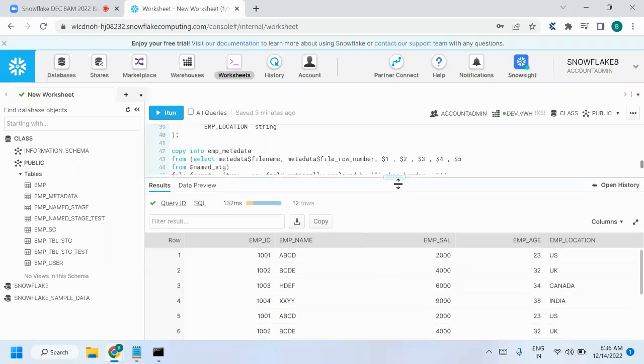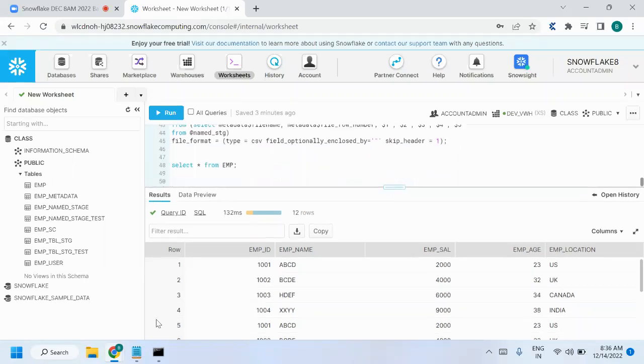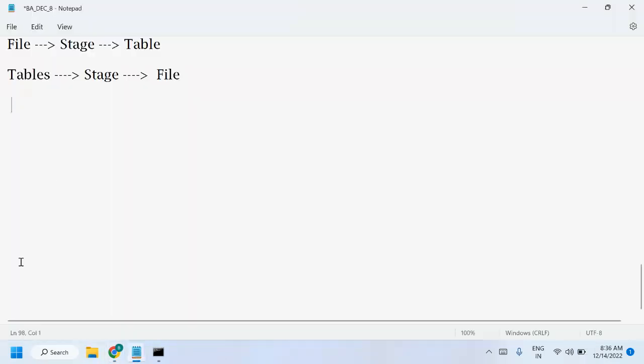But if you have a huge volume of data, for example greater than 100 MB, then these options are not going to work.